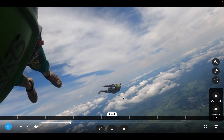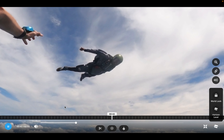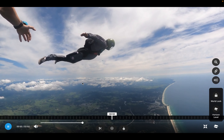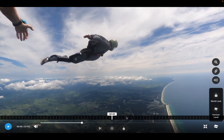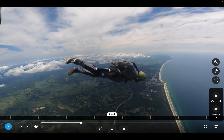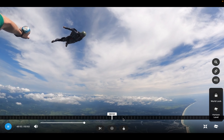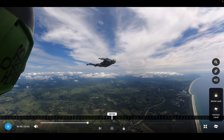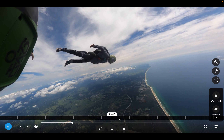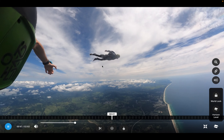Nice, getting used to having those arms back. There we go again — maintaining that. Yeah, sick! That's the feeling. See here how you're slightly flattened out — that would have been because you went and checked your altimeter. See how the hands come forward slightly? That's what's flattened you out. Just keep it steep, keep those legs straight. That was the best run we've done yet — consistent, going fast, legs are straight, no bucking or wobbling.